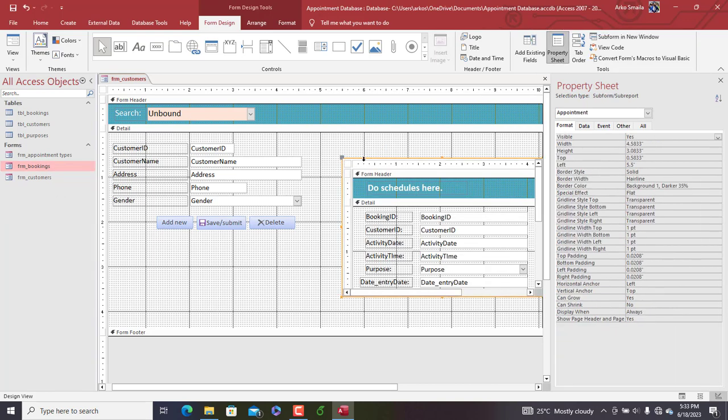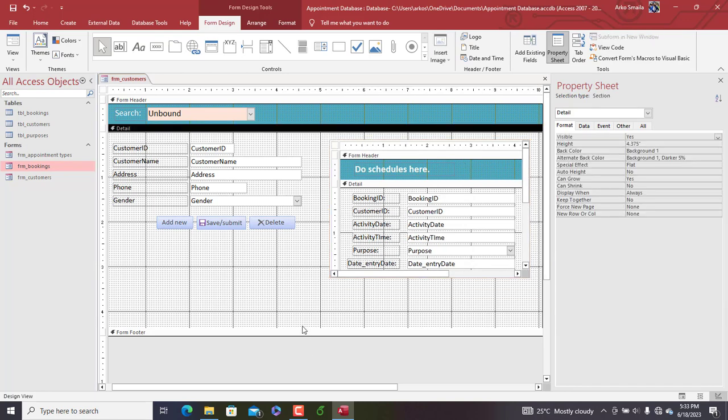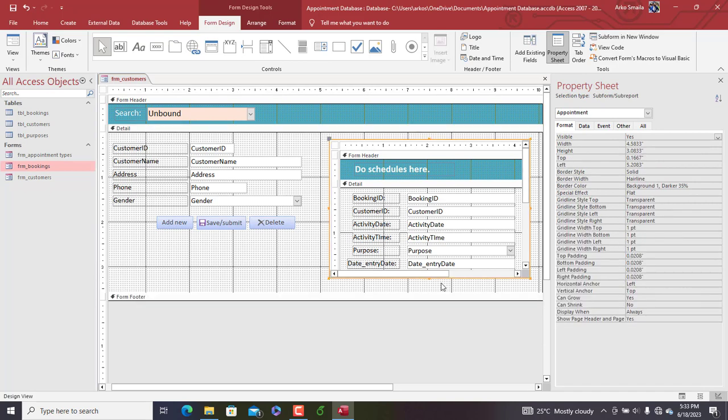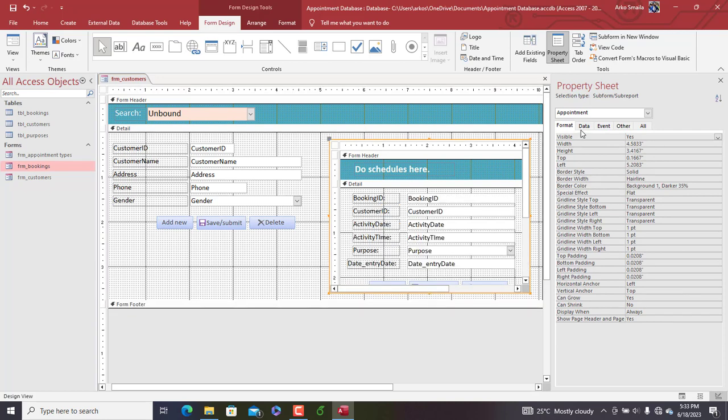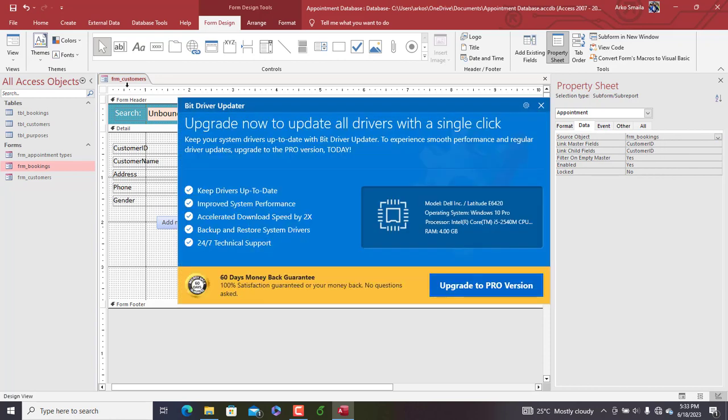Okay, so now that we have it here, what we do next is that we are going to link it to the parent table. So we come to the data. Here you can see it is automatically linked by customer ID, which is exactly what we want.